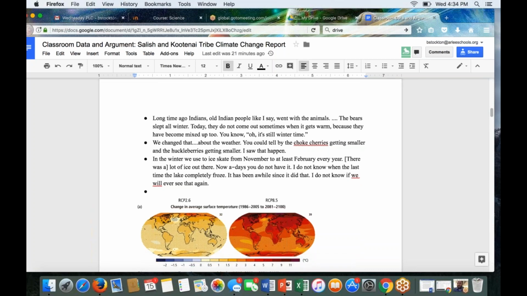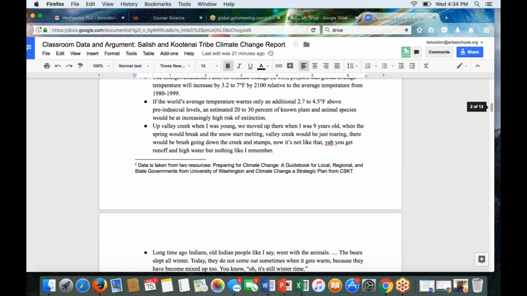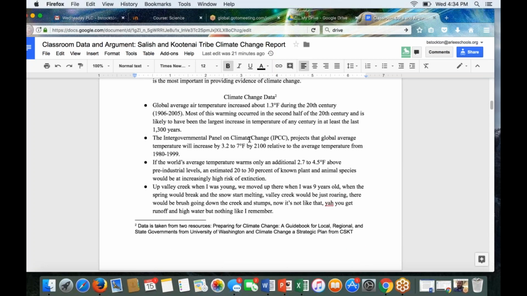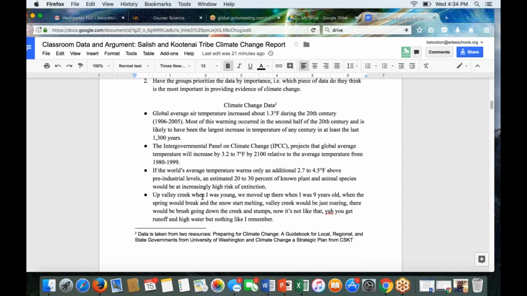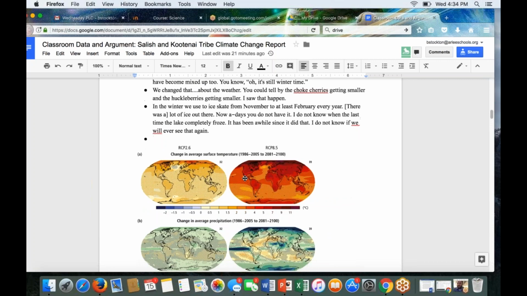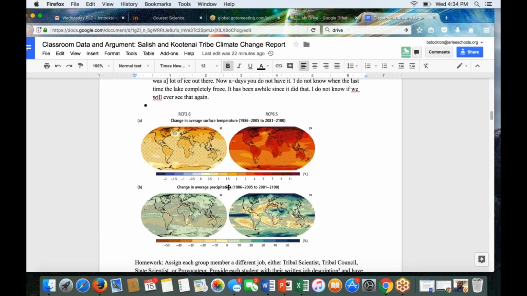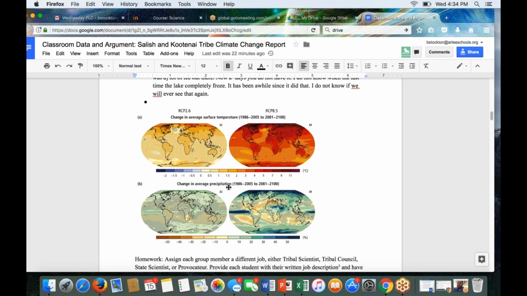So the idea is the students will be given these 8 pieces of data without having really an introduction to what the tribal document says. And with these 8 pieces of data, they will rank them. And oftentimes, because the way science class has been taught is to focus on that quantitative data, you see a lot of the students rank the quantitative data as the most important, or oftentimes the figure that's provided as the most important piece of data. And then they have that qualitative data follow.